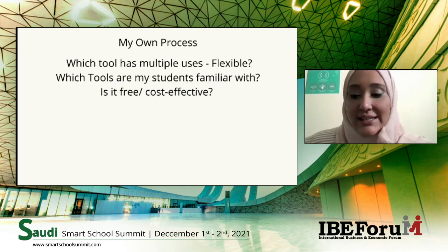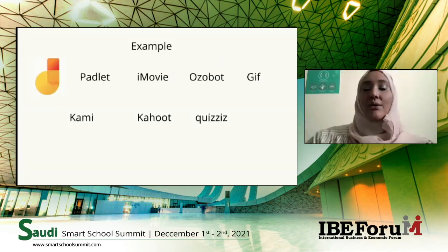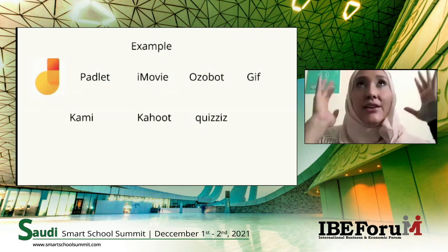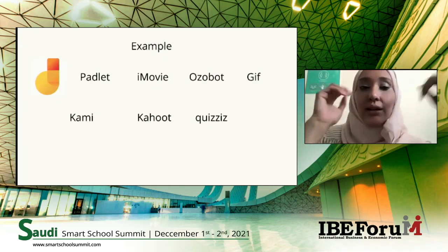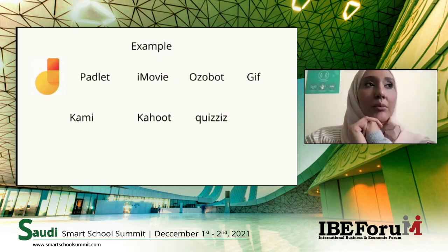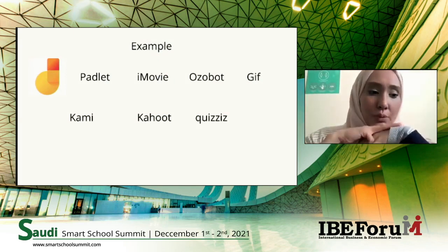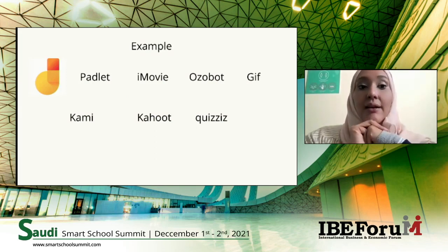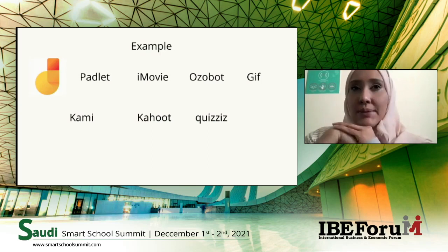Now I'll give you an example of how I use technology in my own classroom, thinking of universal design as well. For example, I have a class where I use Jamboard, right? But then I noticed one of my students was not really keen on typing.